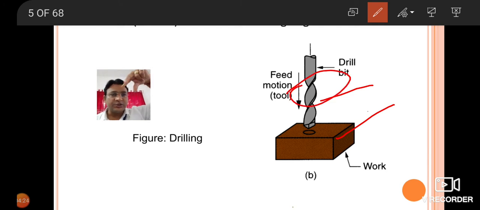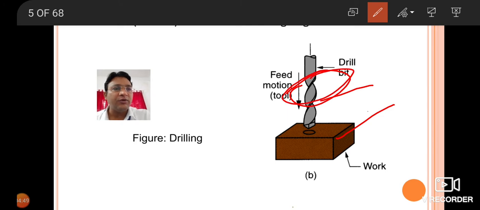Now again the drill tool must be held in a particular arrangement and the workpiece is kept like this, and the drilling machine is forced into it. Drilling, we have already seen it. We have also seen the working of drilling at our homes, while we are trying to make holes in a wall to put some screw there. So there they use a portable drilling machine which can be used directly by hand.